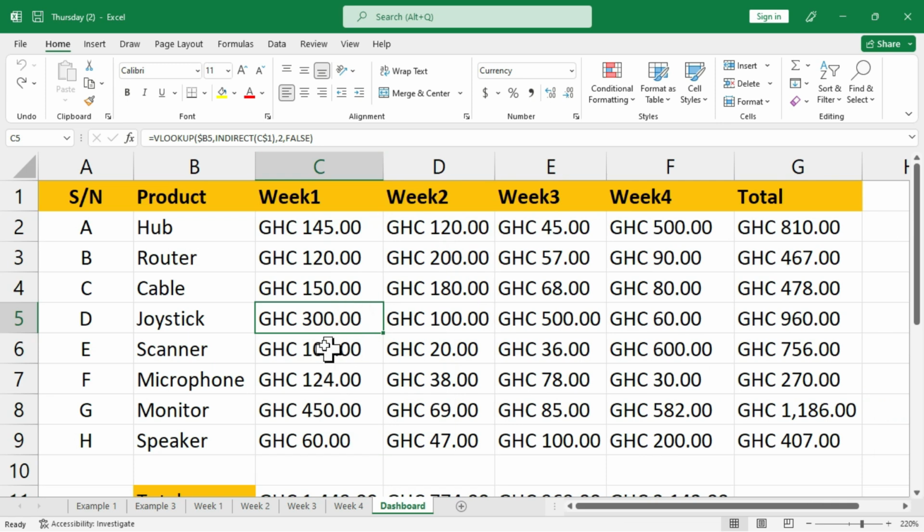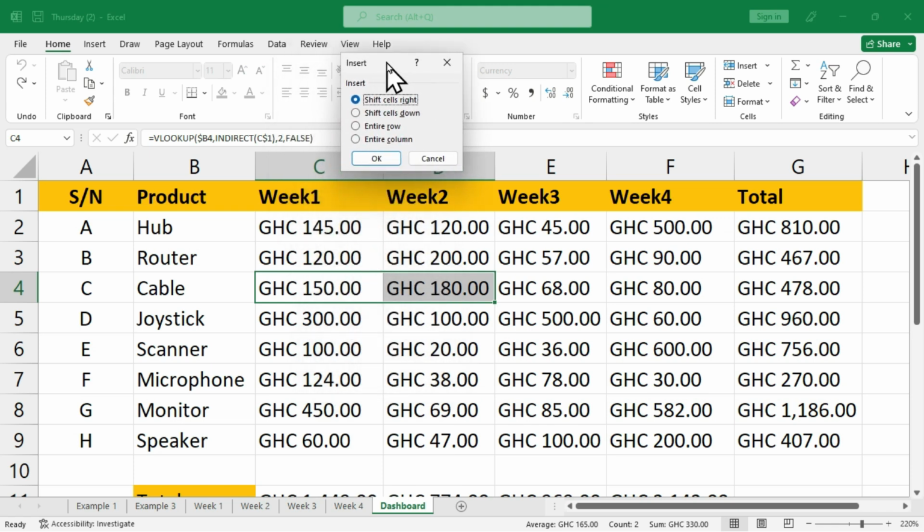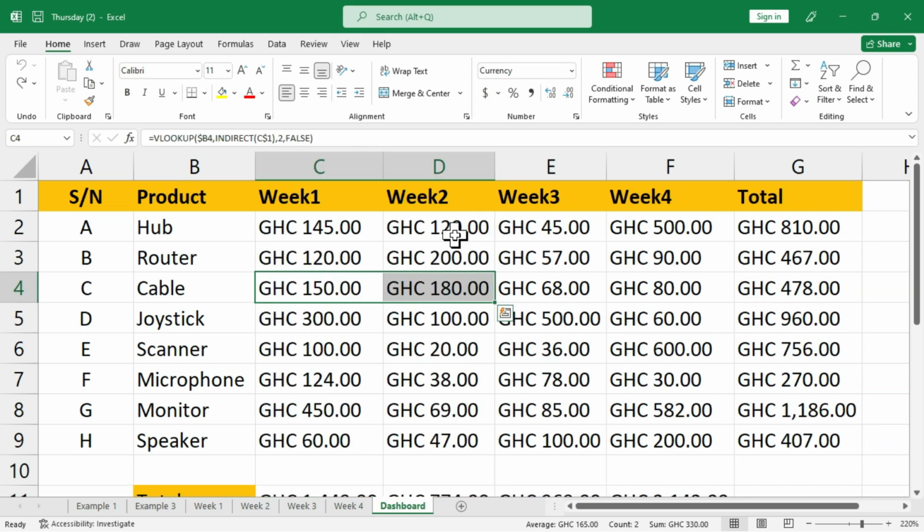The same applies to this. If I select these 2 cells, meaning I have selected 2 cells under 2 individual columns, and I right click on this cell and choose insert, I get the previous dialog box, and I can click on entire column and choose OK. This provides us with 2 columns inserted in our worksheet.